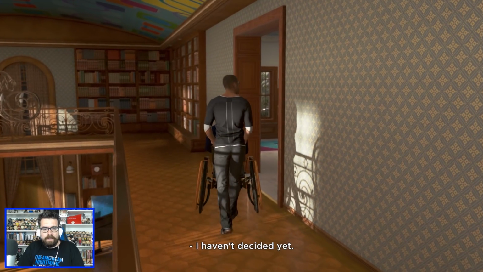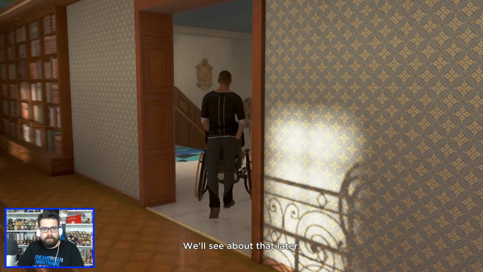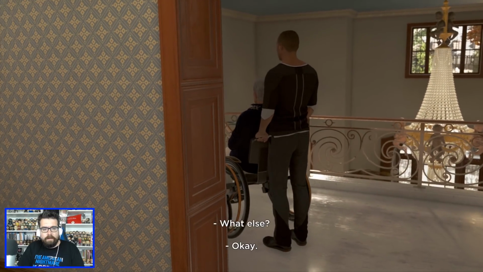Didn't we come upstairs to get up here? Yet. We'll see about that later. How do we get him down the stairs?